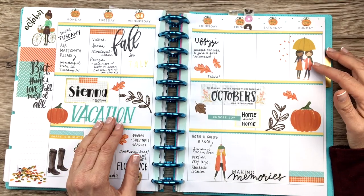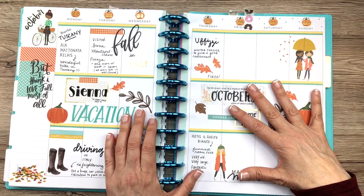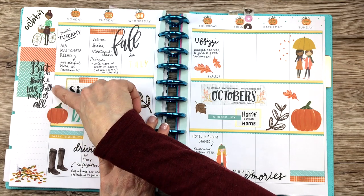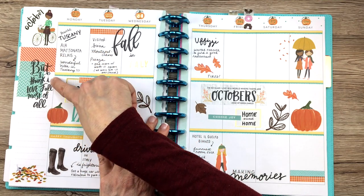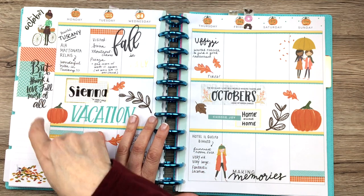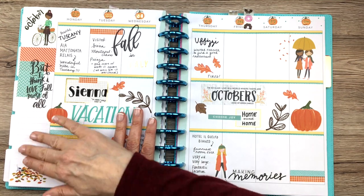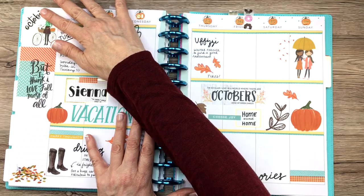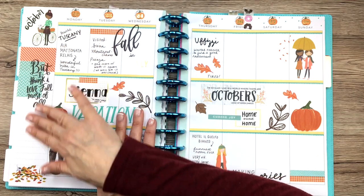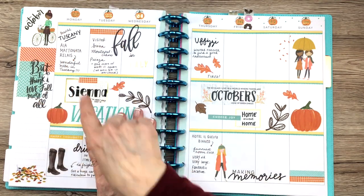This is when I went to Italy — I never really went back and filled this out, and I kind of wish that I had. I wanted to show you this because you can just do some things with stickers on the sidebar. You can layer them and maybe layer a little quote there. If you want the sidebar to be decorative, you can totally do that without including any specialty lists or anything like that. If you don't have a lot going on that week, you can just fill this with stickers.